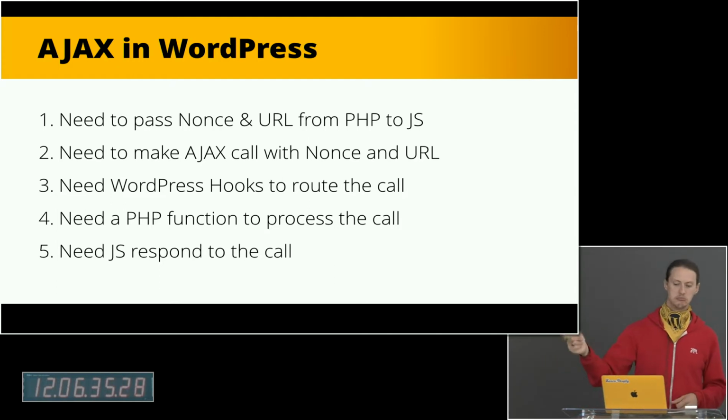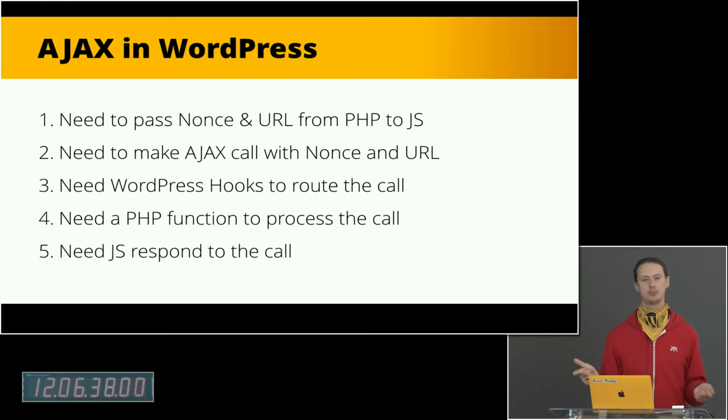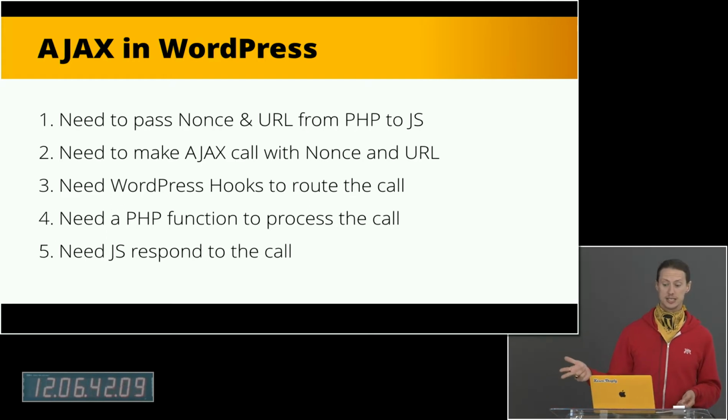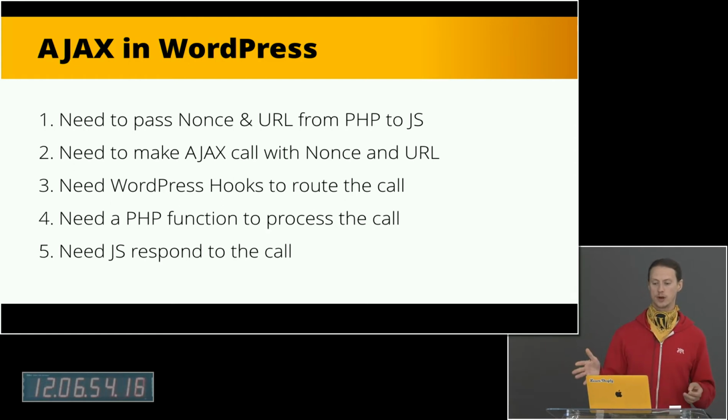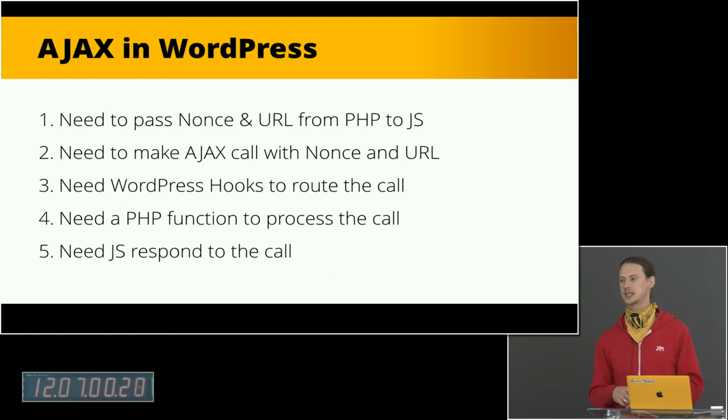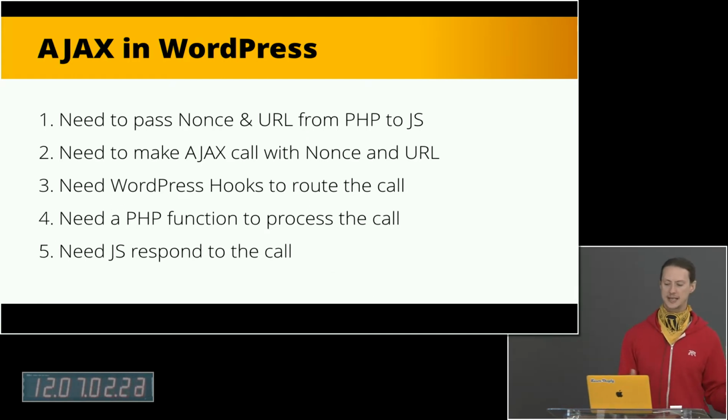So step one, not normal in all AJAX. Step two, maybe it's normal, maybe it's not, depending on security methods, but not always. Three, definitely not normal, right? We don't normally build a PHP app that interjects all AJAX requests and filters and redirects them on its own, but WordPress will. And step four is completely normal, right? So steps 2 and 4 and 5 you have to have every time. So we're just adding in this extra hook and the passing out the nonce.